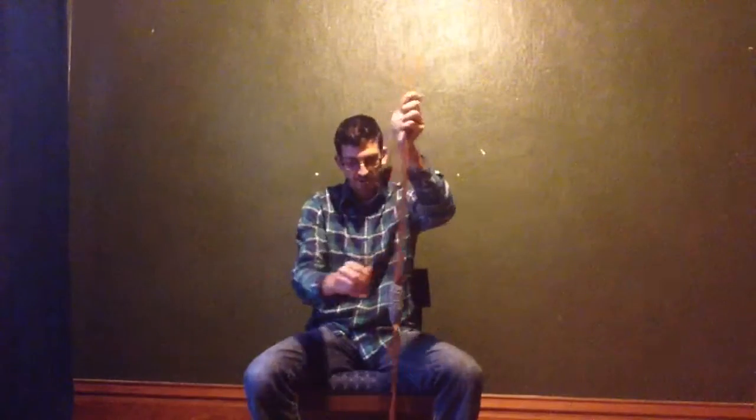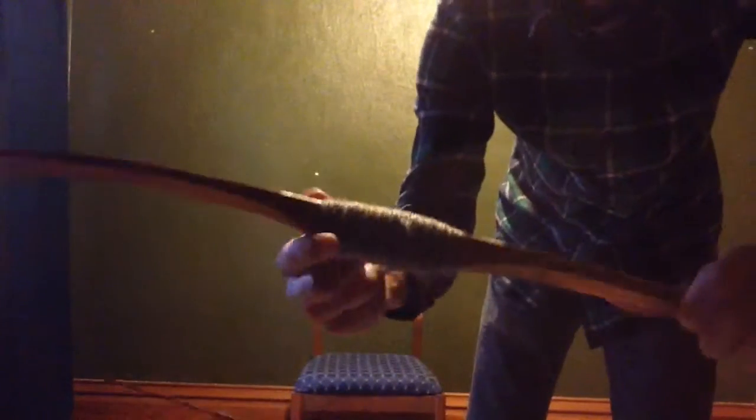So what I'm going to do is string up this bow so that you guys can see the profile of it, and then I'm going to show you how I test the draw weight on it. This bow also has an overlay of walnut for the tips. It has beaver fur string silencers. It has an apple wood arrow rest, and the handle is wrapped with wool yarn just for comfort.